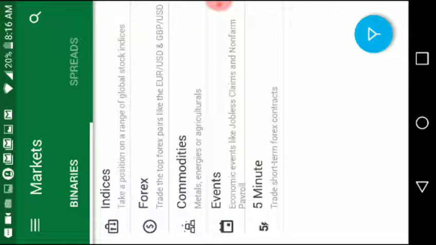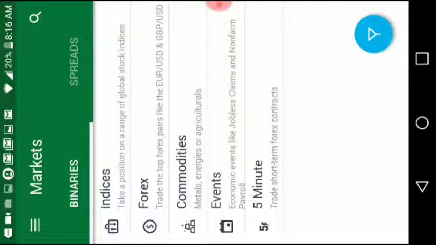So if you already have a Nadex app installed, you are able to access both binaries and spreads from the active app. But if you do not have that app installed already, and you go to the Play Store to get the app that they currently have, it will only produce spreads for you. You can still take binary options calls either online or through the website in Chrome, but the app coming from the store will not do options. So just keep that in mind.